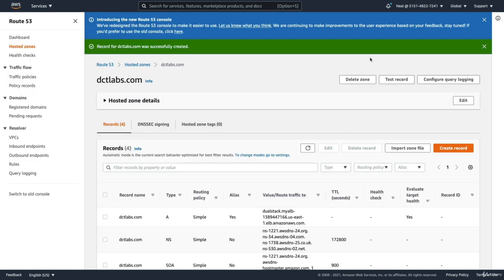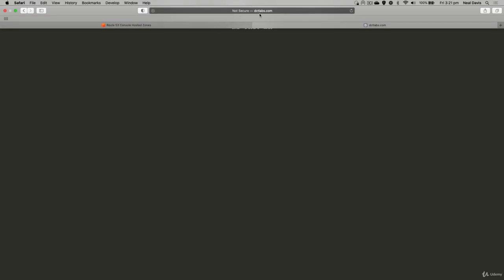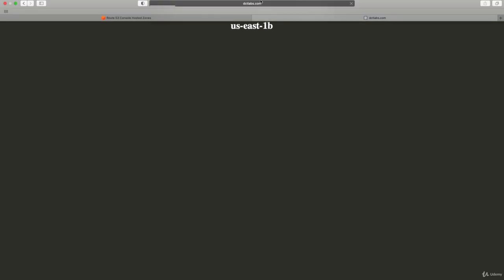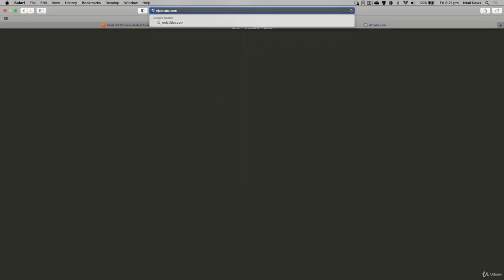Now let's see what happens. So I'm back in my load balancer and we're connected to dctlabs.com. So what should happen is if we try and refresh our browser, we get cycled between 1A and 1B. So these are the instances in target group 1. Now let's go back up here and put in members.dctlabs.com. And now we're on the instance in US East 1C, and we're cycling between C and D. So now it's using that information in the host header.